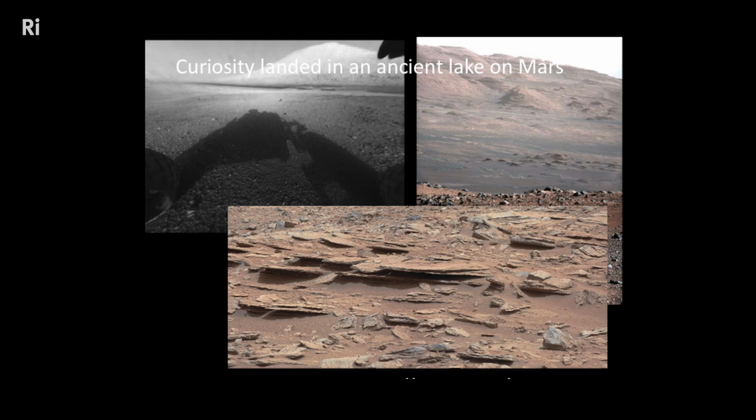So this is the shadow of the Curiosity rover. It looks like a transformer for anybody who likes transformers out there. And then what you can see here in the distance is Mount Sharp. And so it's pretty amazing, right? So it's hurled its way all the way from Earth to Mars and safely landed on the surface of the planet. So you can imagine we were all ecstatic that this happened, and it went off as planned.